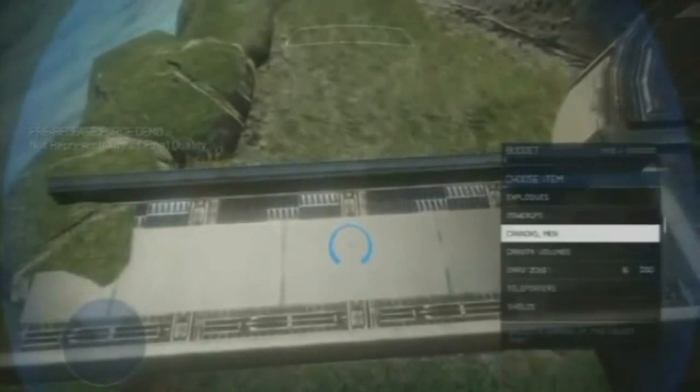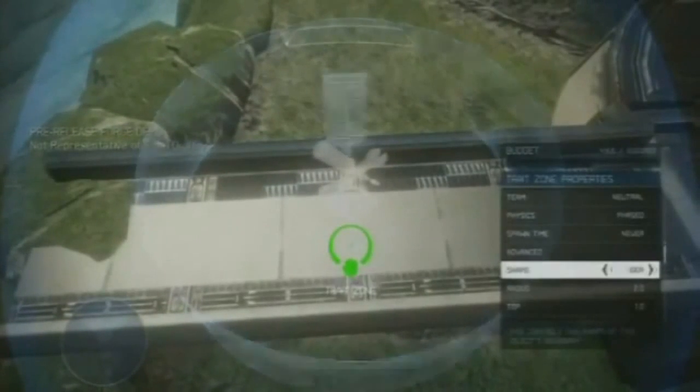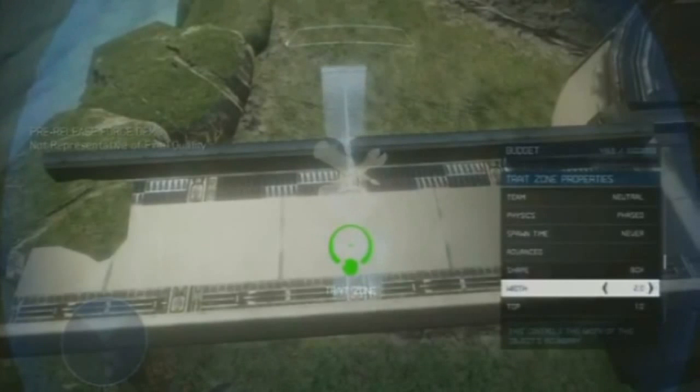Okay, so in the past, if we wanted to make a jump like that, we would have to alter gravity, and that would apply to the entire map. So if you wanted to create low gravity, you'd have basically a low gravity map. That's right.